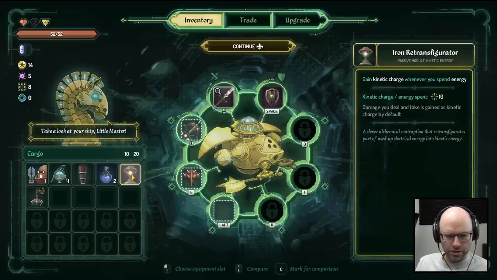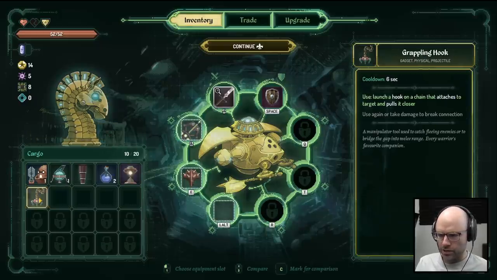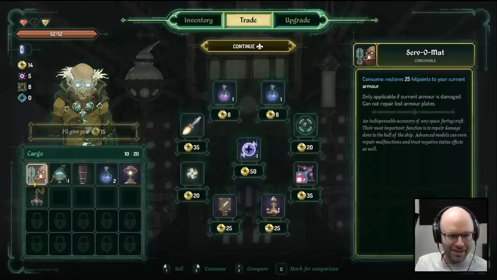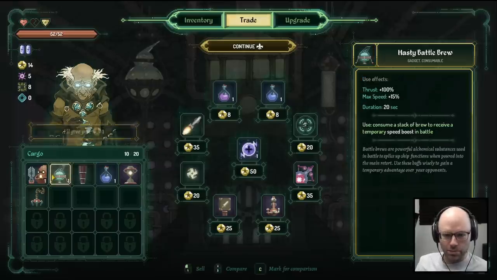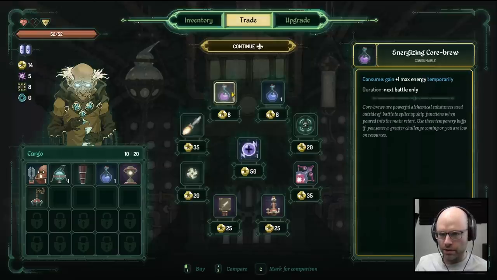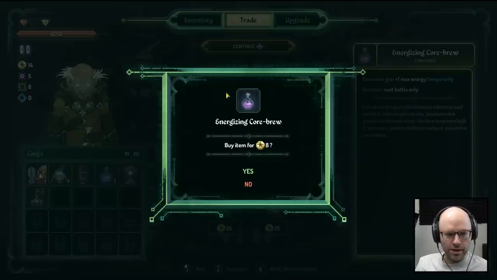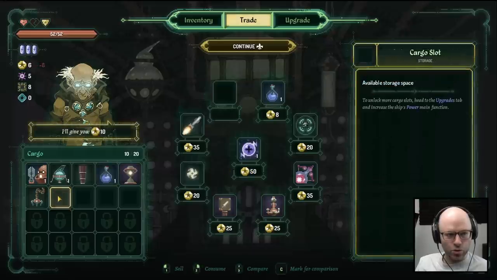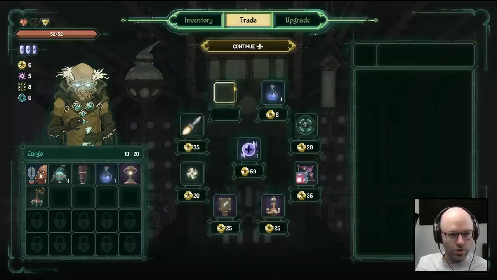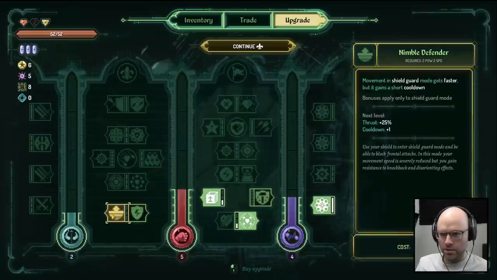Gain kinetic charge when you spend energy, but I don't have anything that really uses kinetic charge right now. I don't want to use a grappling hook. I want to not die. Hold on. Yes, give me an extra energy to start with. Only applicable if current armor is damaged. Cannot repair lost plates. You're right, I need to learn how to read. 10% melee damage bonus if we have a spot to put it in. Gain one energy temporarily. I would buy that for 8 and then consume it immediately to give myself a better chance of surviving. And then I have no gold, but I do have some microchips at the very least.